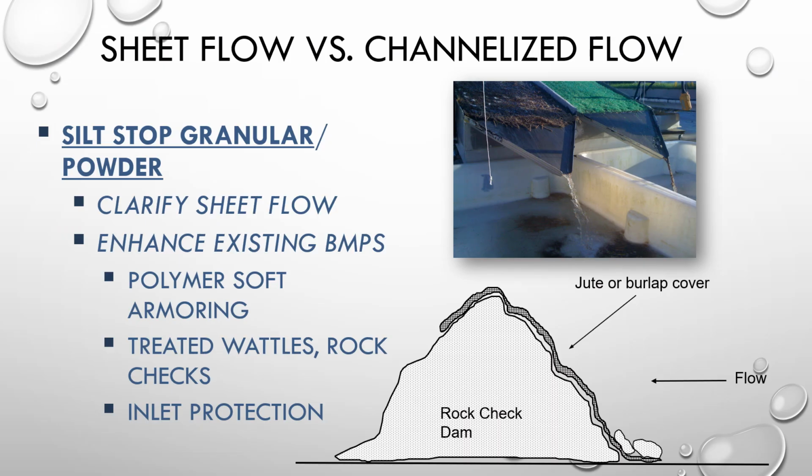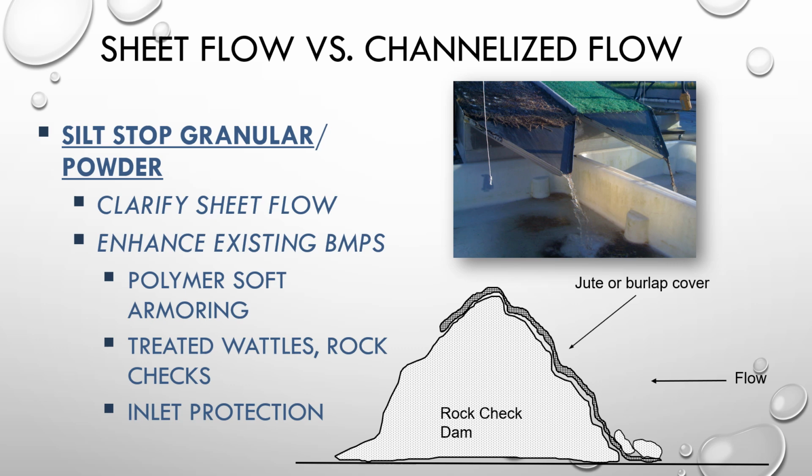So the last thing I want to go through is a couple of other polymer enhanced BMPs. We briefly touched on this in the beginning, but these are some very, very important applications. So the silt stop granular powder, we're not always going to be working in channelized flow situations, and we have a lot of sediment control BMPs that can be polymer enhanced to be very, very effective clarification devices.